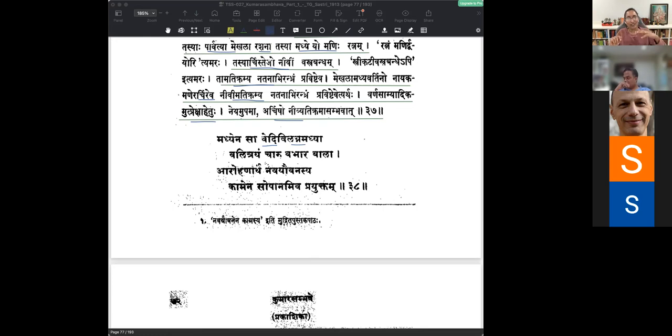These three lines were looking like a Sopanam, like a staircase. It was as if Kama - Manmatha - had decided to build a flight of stairs for Yavvanam to start ascending. The Vedi Upamanam is very appropriate because the Vedi has three steps, and in a Yaga sacrifice you will have three steps built with Agni inside. In the same way, her Madhyabagam was like that, and these three were like steps for Nava Yavvanasya Aarohana Artha.